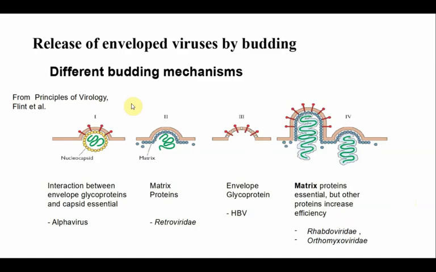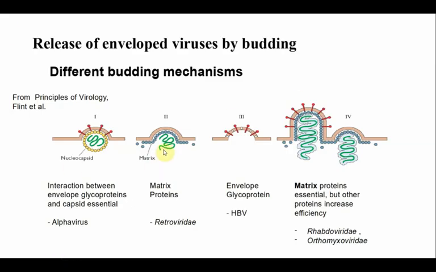So what are the different mechanisms? Well, first, you could imagine you've got a fully complete nuclear capsid with the genome inside, and it will acquire the envelope glycoproteins at some kind of membrane. So the process that's driving the budding is an interaction between the envelope glycoproteins and a fully formed nuclear capsid. So that's true for alphaviruses and also herpes viruses, okay, because it's a full capsid. So herpes viruses can be added here.